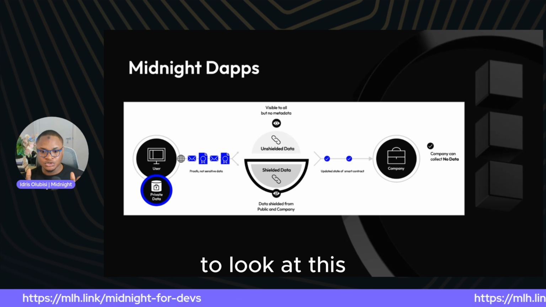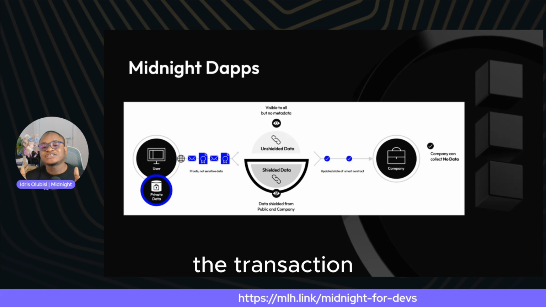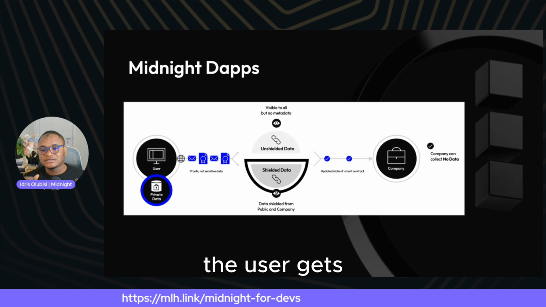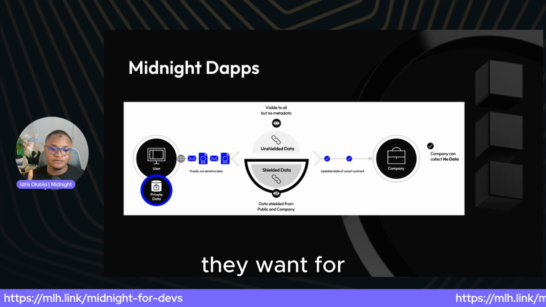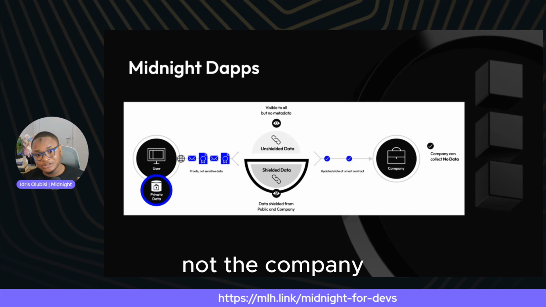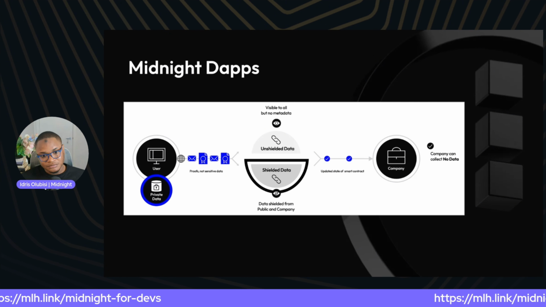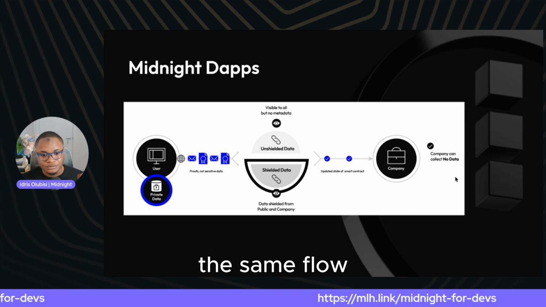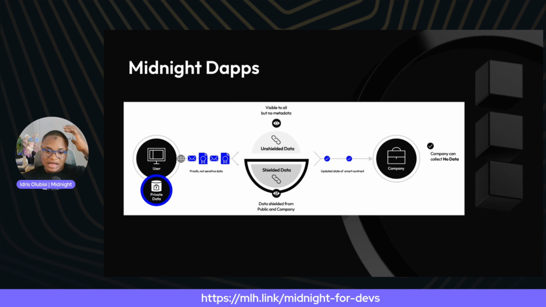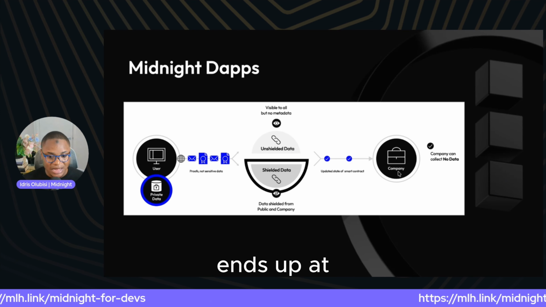But take a second to look at this again, right? The application works. The transaction settles. The user gets the service they want for this particular flow. And nobody, not even the public, not the company, has had to see the underlying data. Similar to the same flow of what it looks like for a traditional application, but obviously you can see where the data ends up at the end of the day.